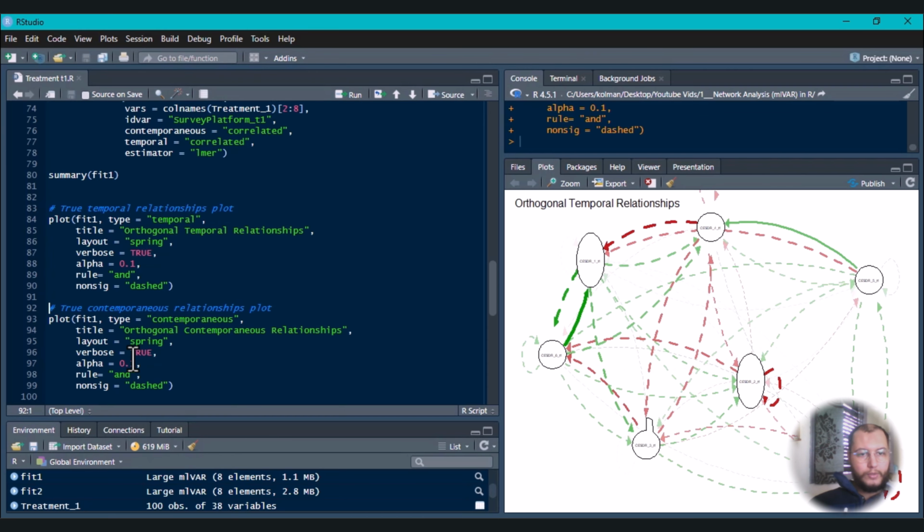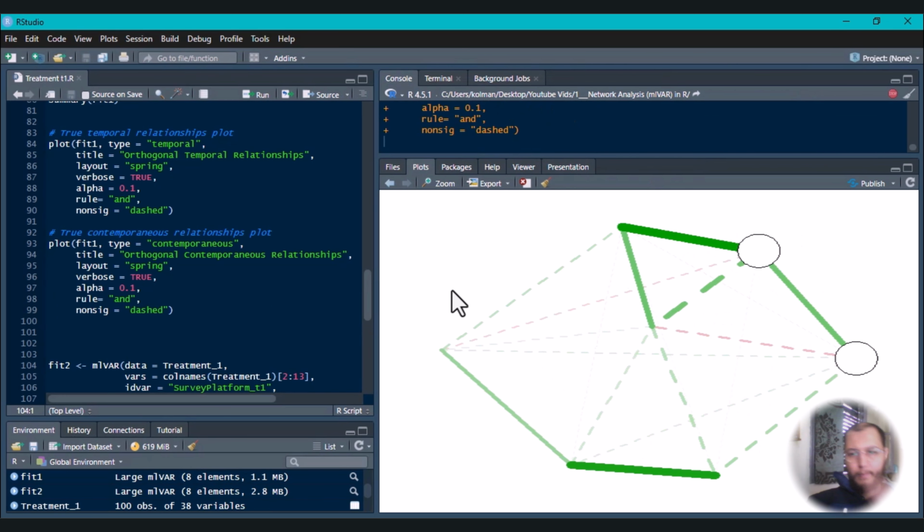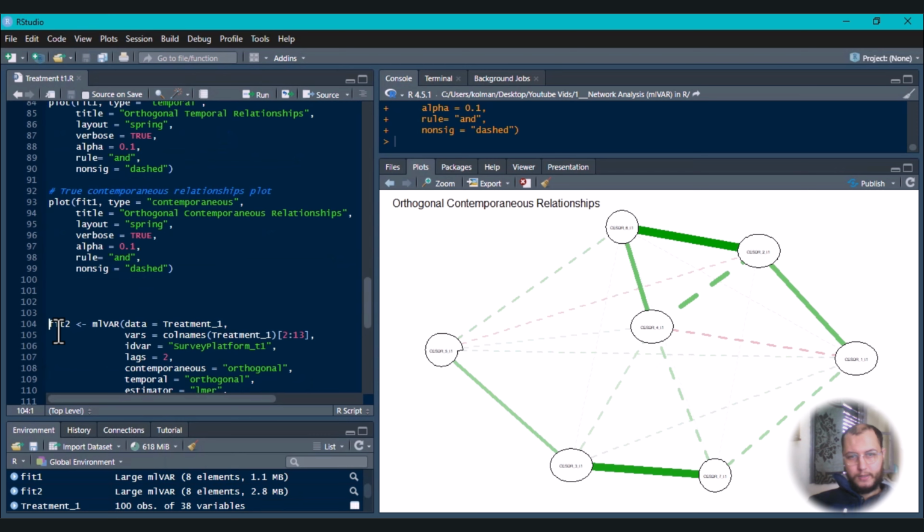I'm now using contemporaneous. It takes time to understand: green is significant, dashed is insignificant, red is negatively insignificant.